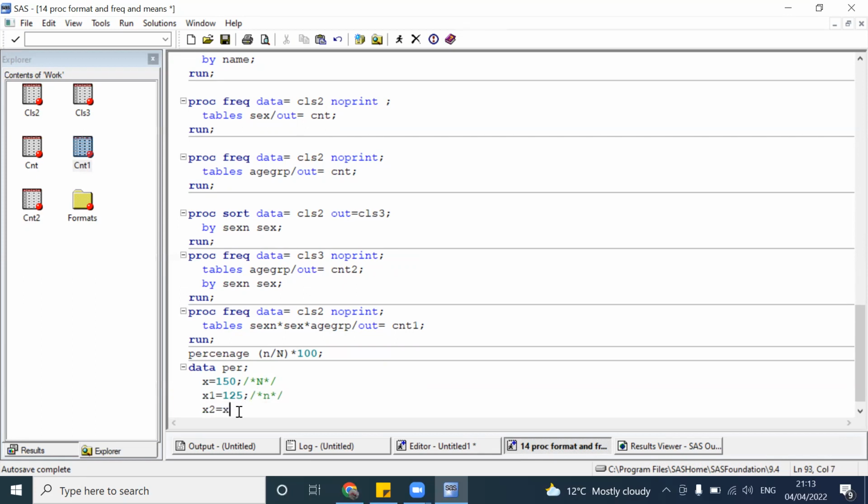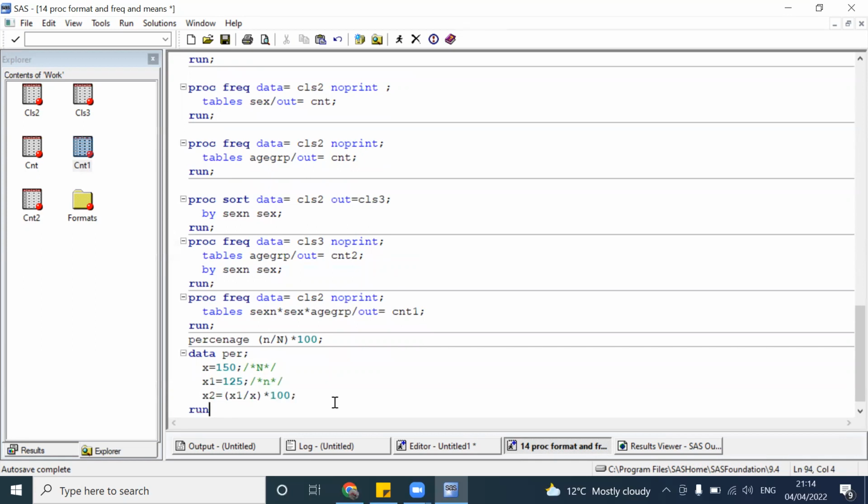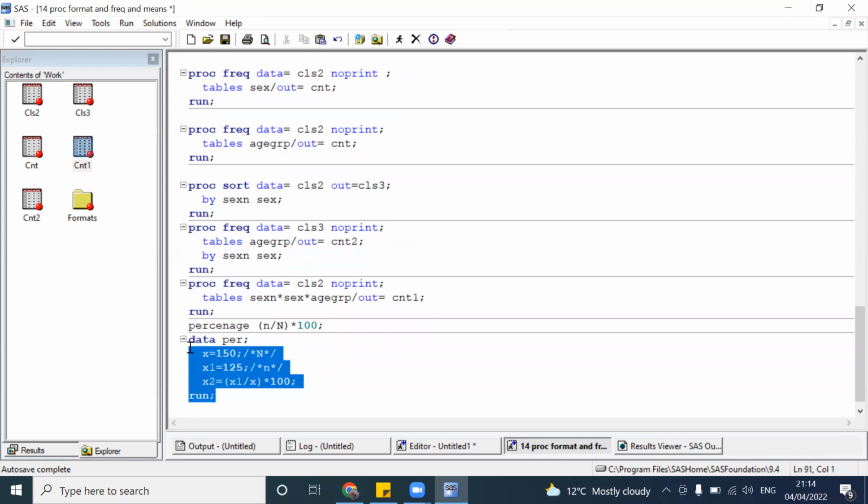So here, x1 divided by x, into 100. That's it, we need to declare that. So this is the percentage calculation. Generally, at work level, we do this execution. We have frequency counts, we declare the big N value explicitly, and calculate the percentages. We won't take percentages from the frequency procedure.